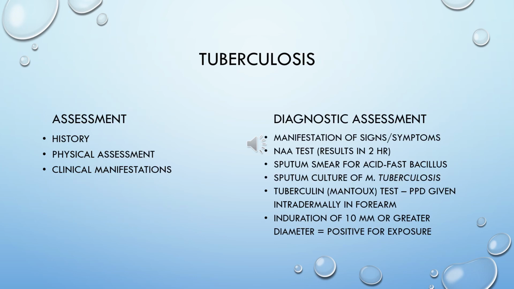So how do we diagnose TB, or what are we looking for? I already told you you're going to do a history. You're going to do that physical assessment. What kind of clinical manifestations is the patient actually complaining of, or what are you seeing in your assessment findings? Diagnostically, we're going to look for those manifestations.